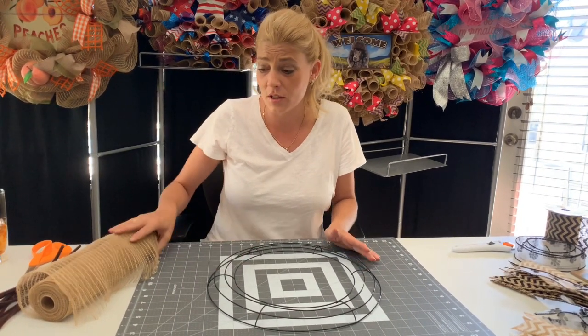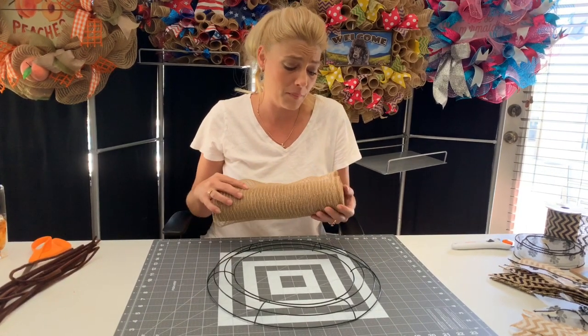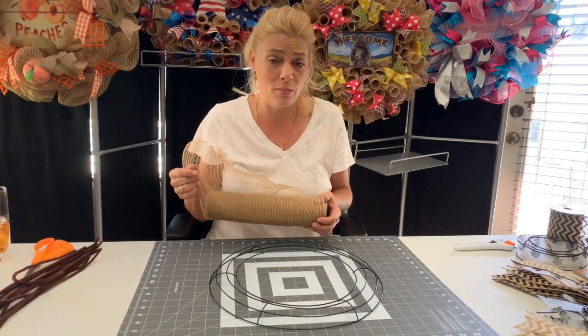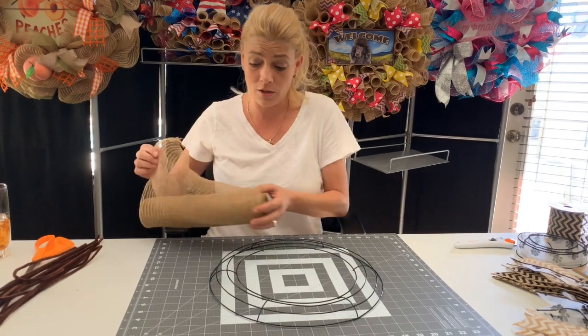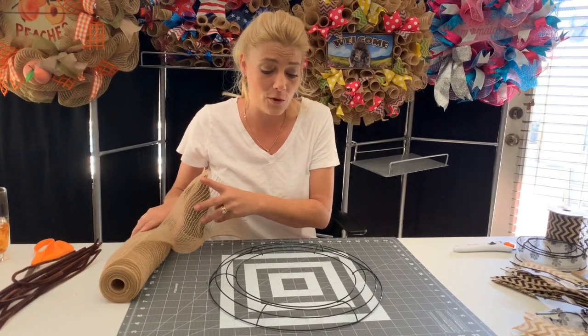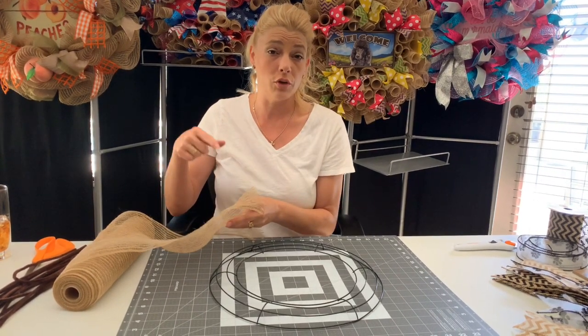My daughter and I call this the poof method. You can use this with anything, any kind of fabric you'd like. Today I'm using jute mesh. You can use regular mesh. You can even use regular burlap with this too. It's really cool. I'm going to do this as simply as possible so you can learn, and then you can adjust the wreath on your own however you like it.